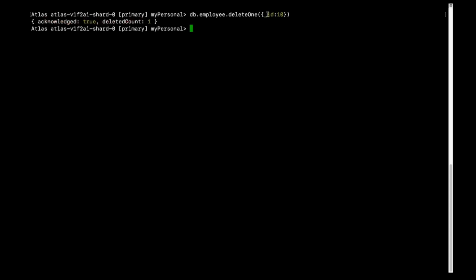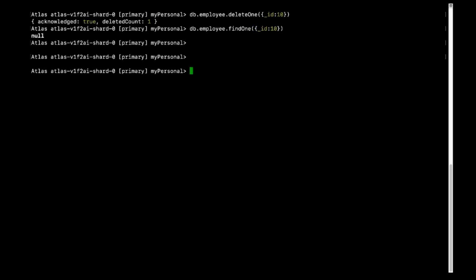Let's try finding if we can do a query on this _id or not. db.employee.find1 where _id is equal to 10, and we get null.